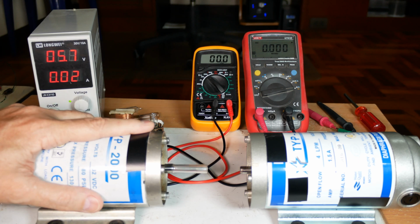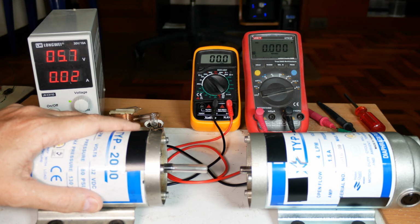These are free. You can get them when the RO filter systems go bad. So yeah, I'm thinking about using them for a generator for like wind or water power, so this is kind of where I'm going with this.